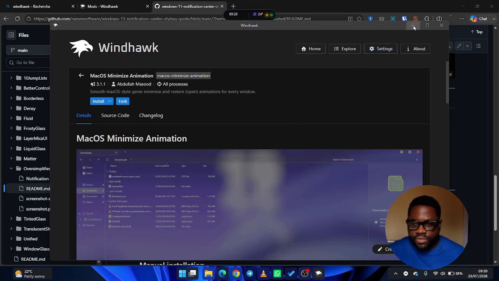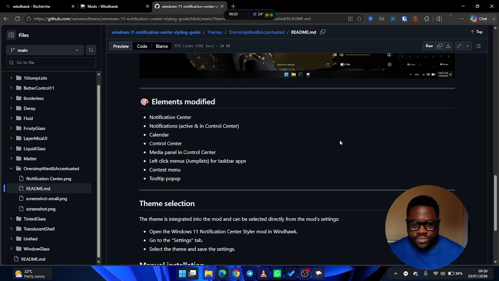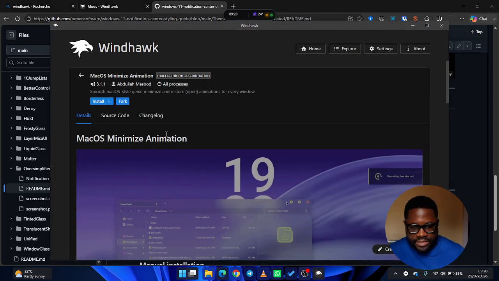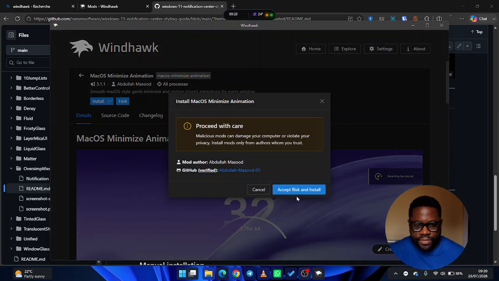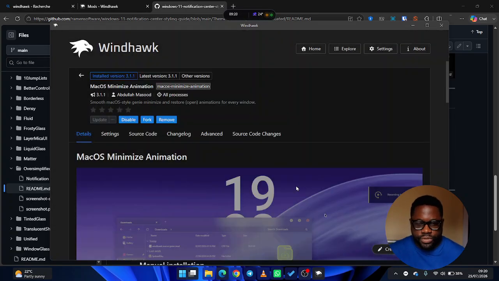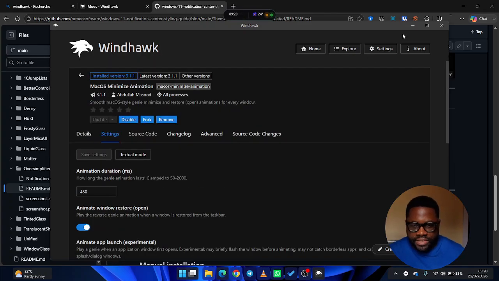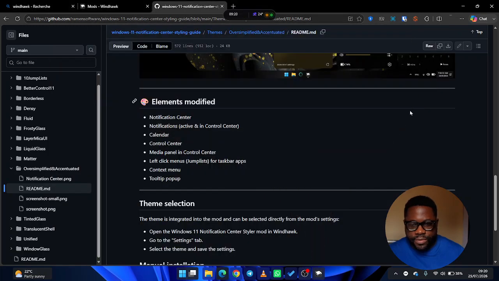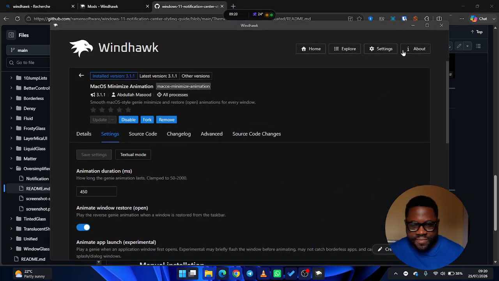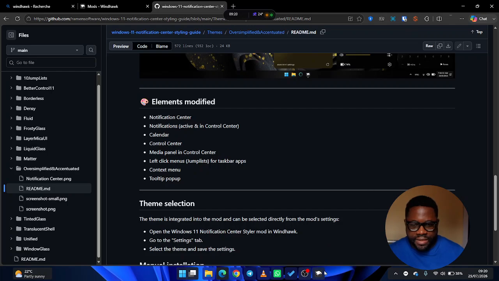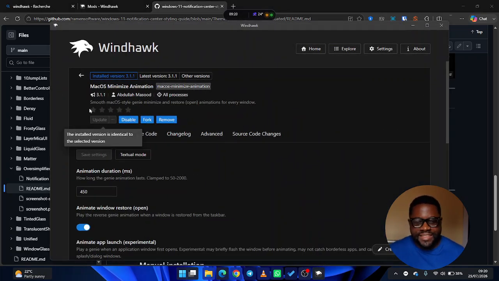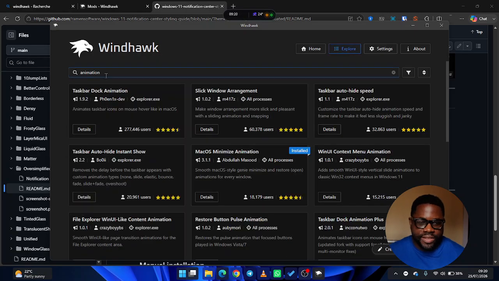So currently, if I want to minimize the window, this is how it goes. It just goes like it just did. But if I want to have this custom animation when windows minimize, like we see on Mac OS, I can go ahead and install it, and it's going to do just that, as you can see. It reduces like Mac OS does. So this is an amazing tool that I just discovered recently, and it has been doing a really, really great job. So definitely check it out.